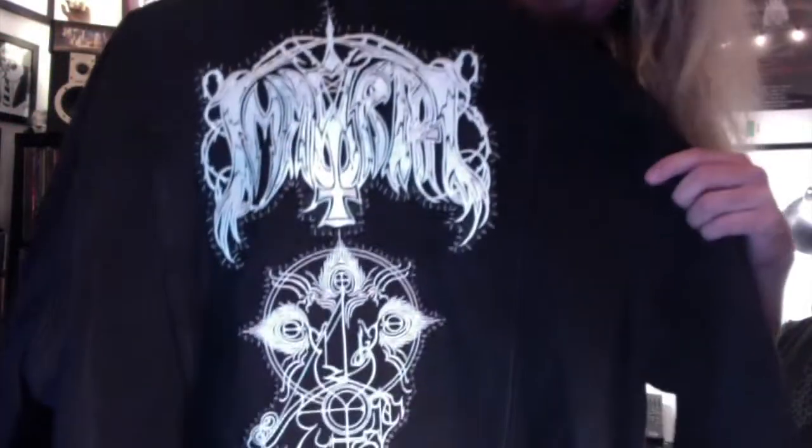So yeah, second jacket, a lot more to do. It's gonna be filled up. I've got so many damn patches. The back, Immortal. Just gotta support Immortal. I dig them. Not one of my favorite black metal bands from the 90s, but I do really like them, so figured that'd be cool.